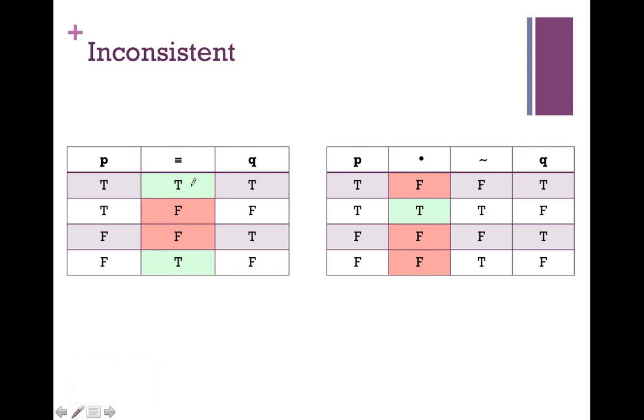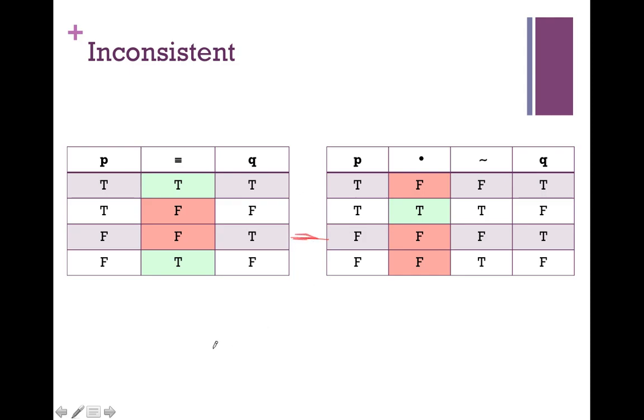In row number 1, this is true, and this one's false. In row number 2, this one's false, and this one's true. In row number 3, hey, look, they actually are the same. They're both false, but it doesn't really matter. And then this row right here, this one's true, and this one's false. So they do have some similarity in row 3. Everything else is completely opposite.